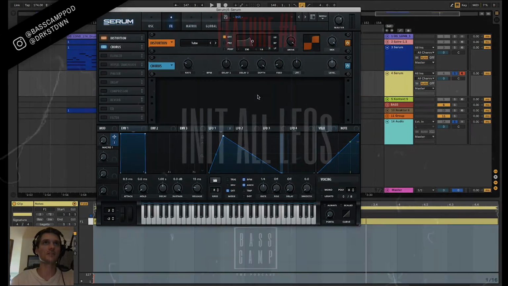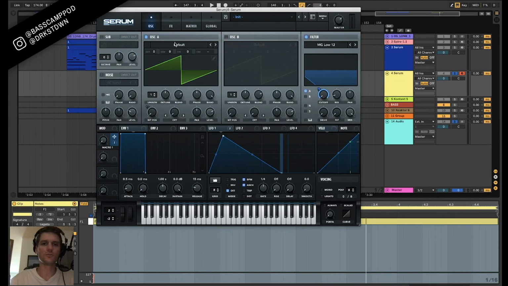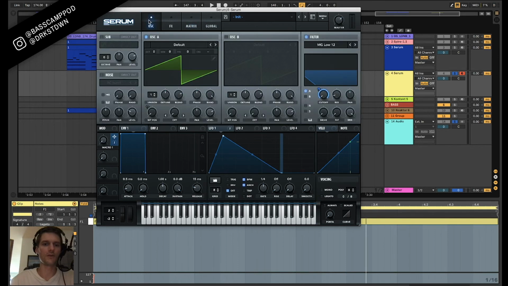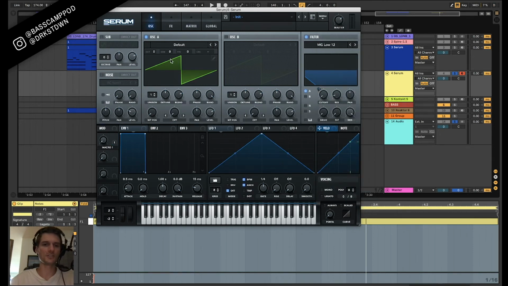Okay, and then the next thing is init all LFOs. Before, if you wanted to start a new patch, or maybe you like the wavetable but you had a bunch of things mapped to these, you'd have to go in here and demap them. But now you can just go here, init LFOs and LFO mods, and everything changes except the wavetable.